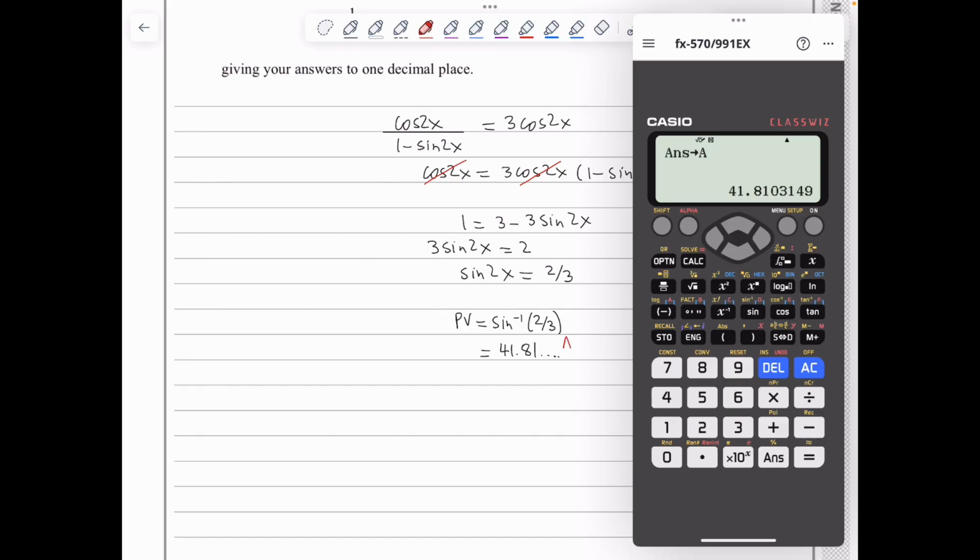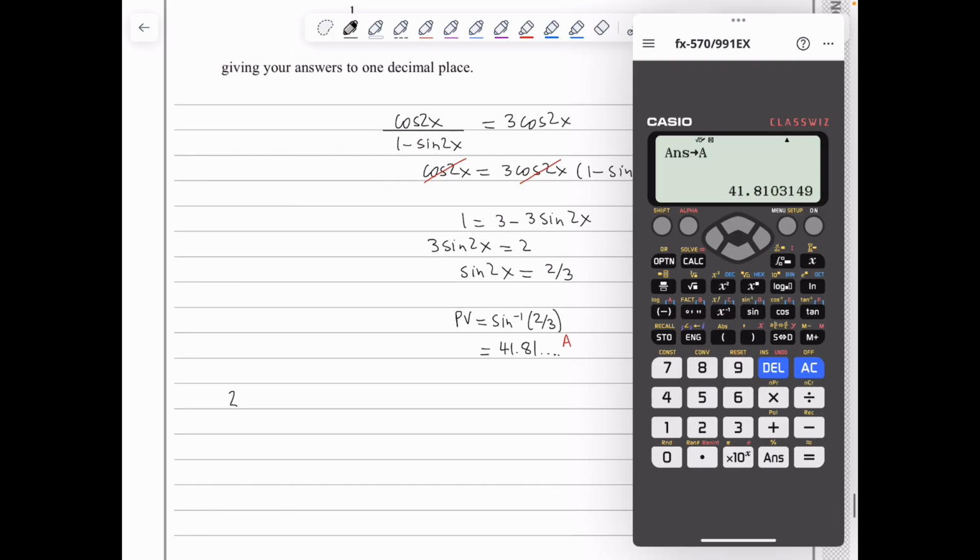So I write an A here, and we know that when we are solving trigonometric equations involving sine, the solutions are given by the PV, which is A plus 360k, or alternatively 2x will be 180 minus A plus 360k. I will divide throughout by 2, taking me to x is A over 2 plus 180k, or alternatively x is 180 minus A over 2 plus 180k.